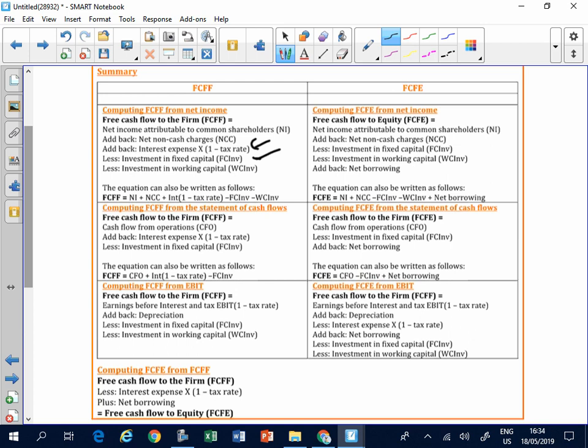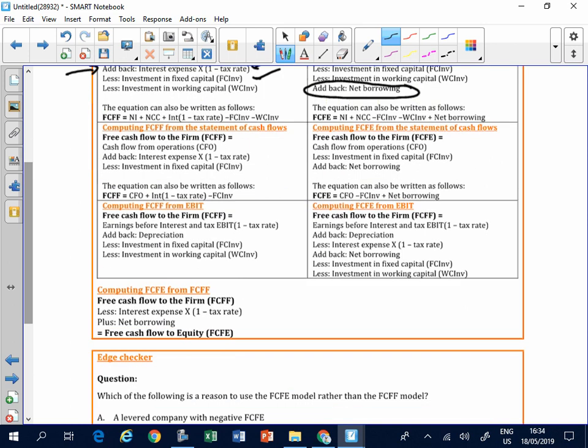When you go to the free cash flow to equity, there are two major differences. The first one is you do not add this back. Why don't you add it back? Because free cash flow to equity is to the equity holders. The equity holders have to pay back the bank their dues. That's where the interest comes into play. And then obviously there is an additional term, the net borrowings. Are they going to pay back some principal or whatever? Those two are basically the main things that differ.